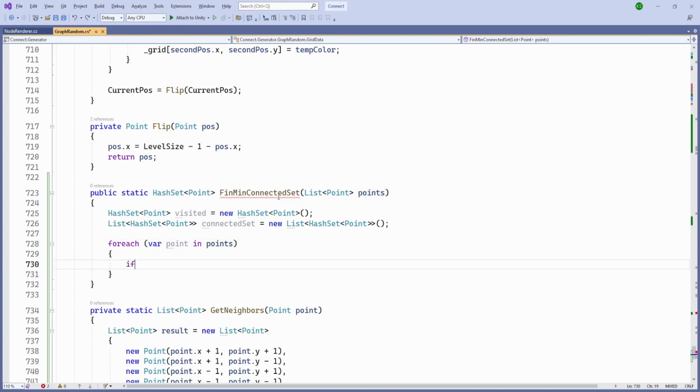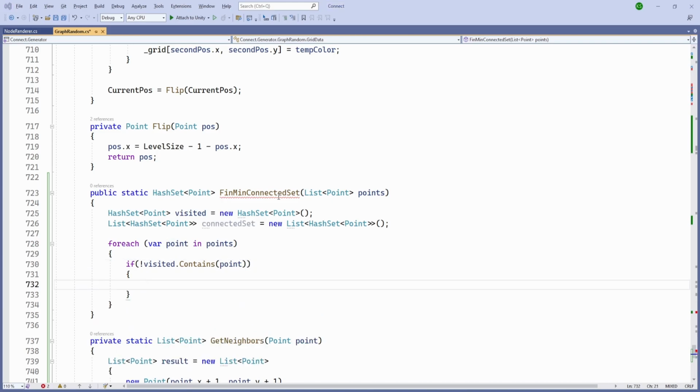If our not visited dot contains our point, then we are going to create a new hash set of point, which is going to be our connected.